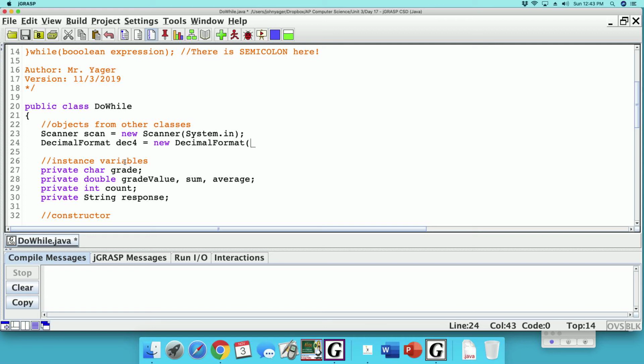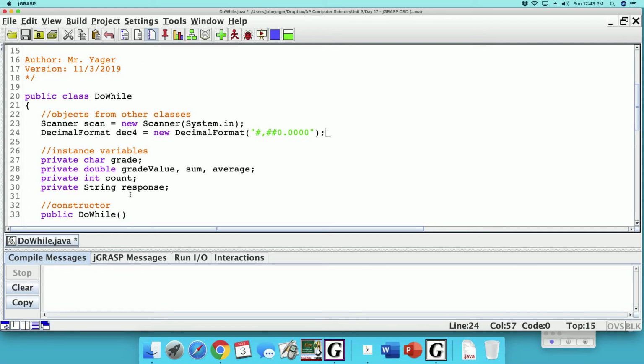So we have quote, octothorpe, comma, octothorpe, 0 decimal. Now I'm going to force it to 4 decimals, so even if there's zeros, I want them to show 0. If we used octothorpes, if it was like 2.14, it would stop at the 4 and the last 2 would not be zeros. It would just be empty.